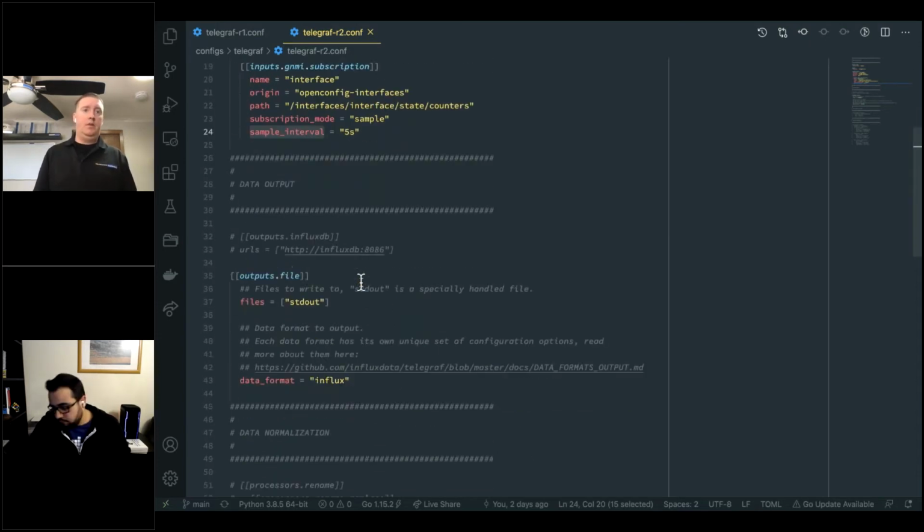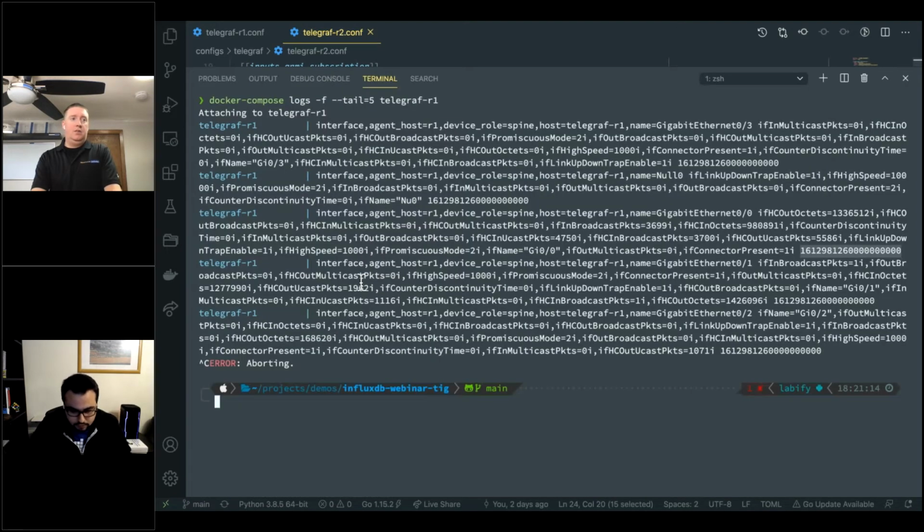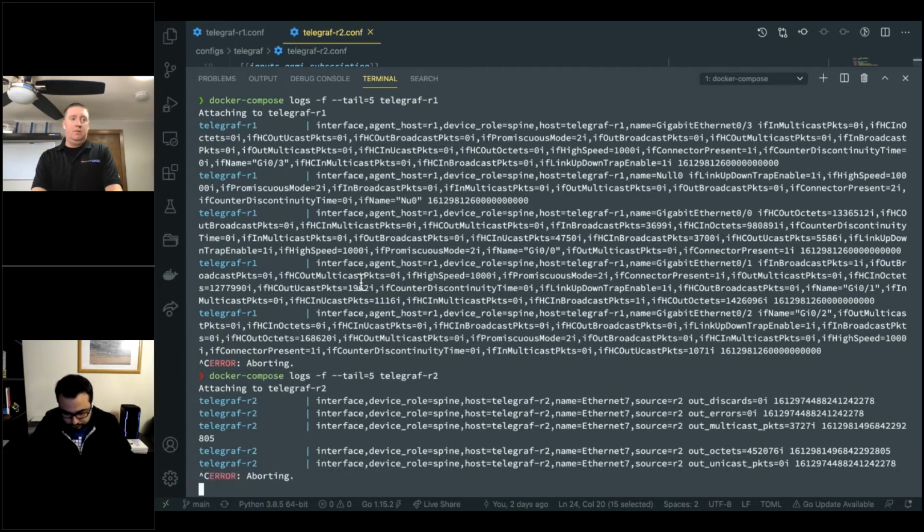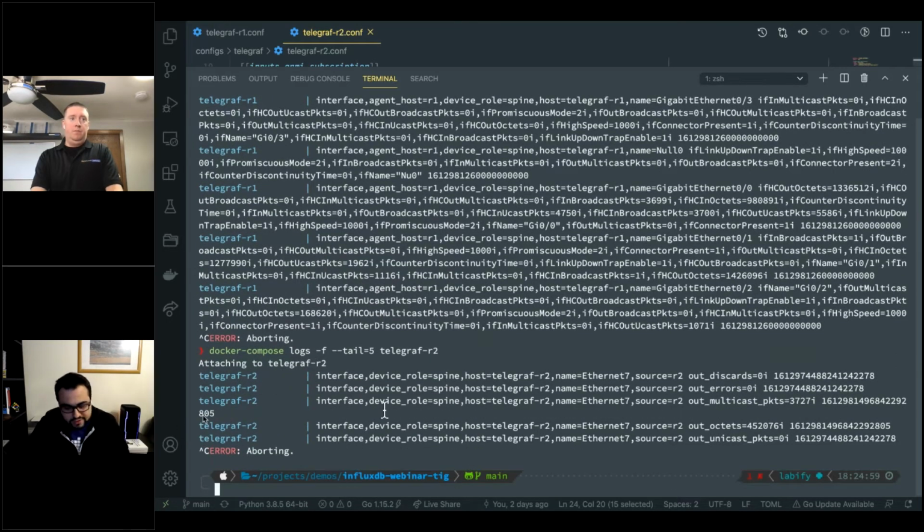Okay. And the same as with SNMP, the output is set up to standard output in order for us to see it, and the data format is Influx DB. So if I take a look on R2, we can see here that the same way that I have on SNMP, the interface is the name of the measurement, and the device role is the global tag.